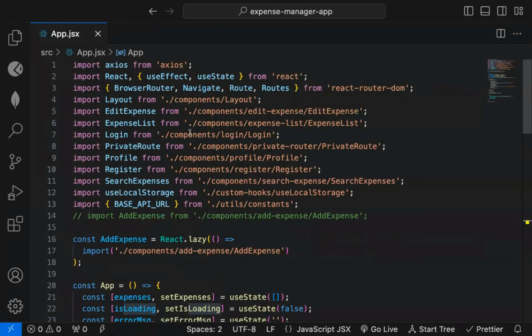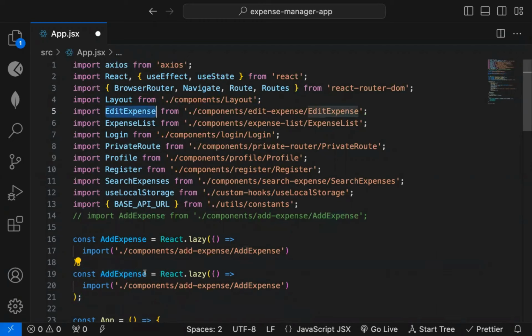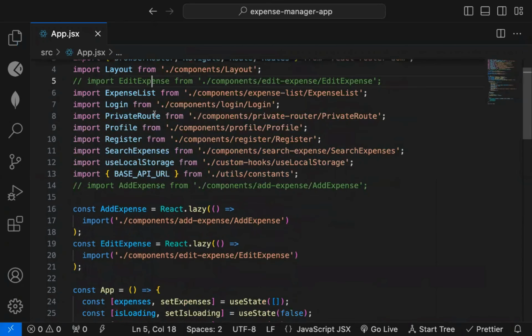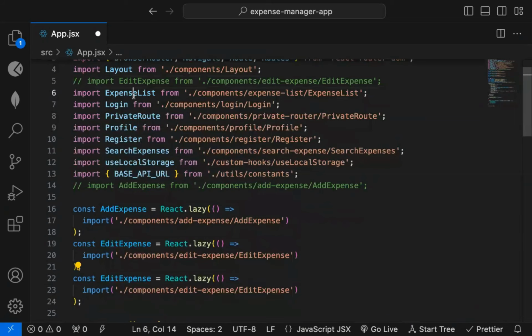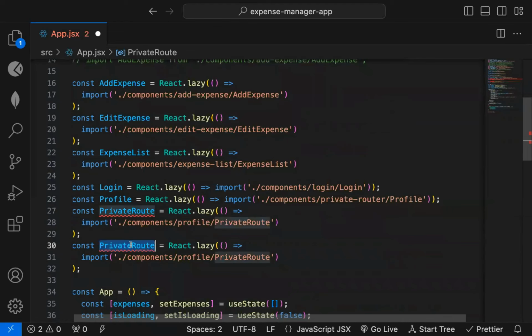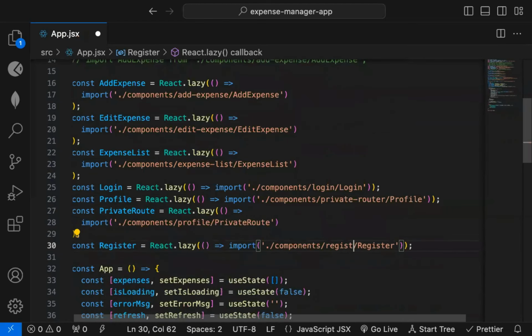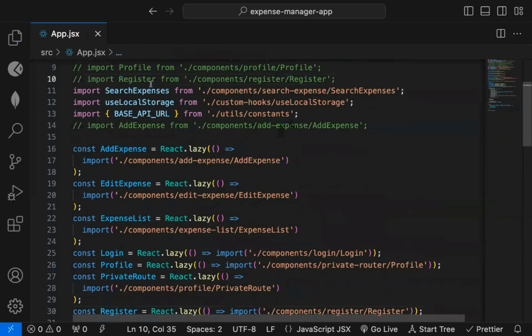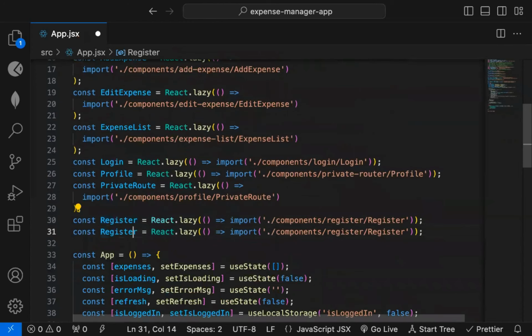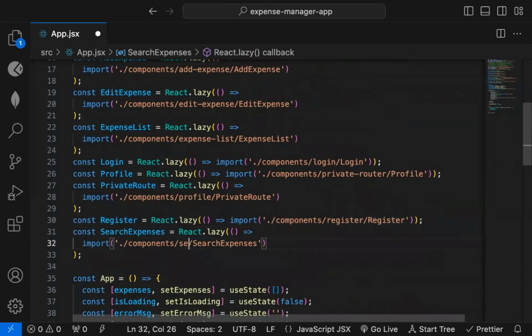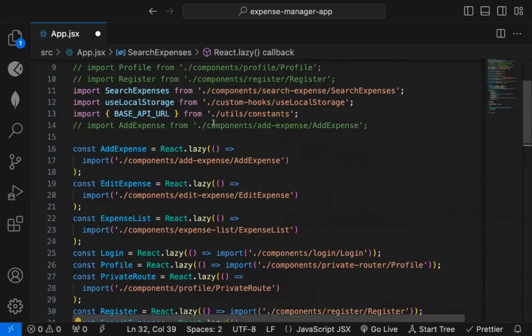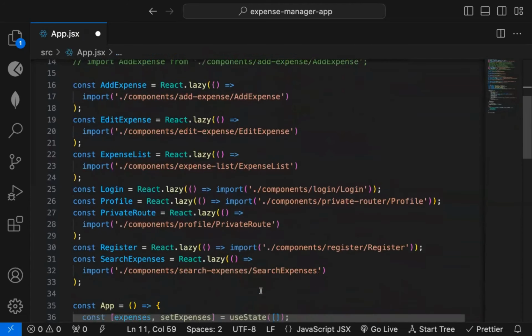Now I can do the same for all other routes. We have done it for add expense, we can do edit expense. And comment this. Search expenses. Expense.